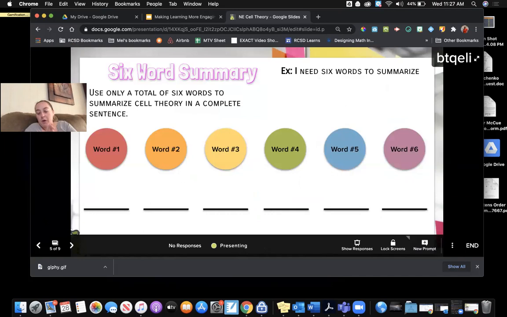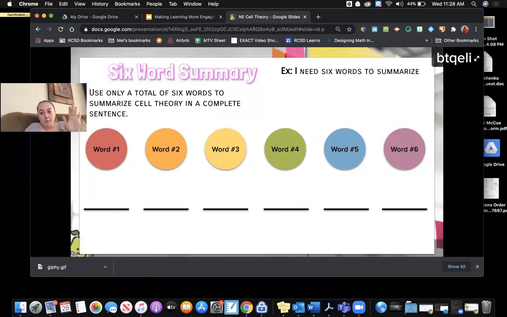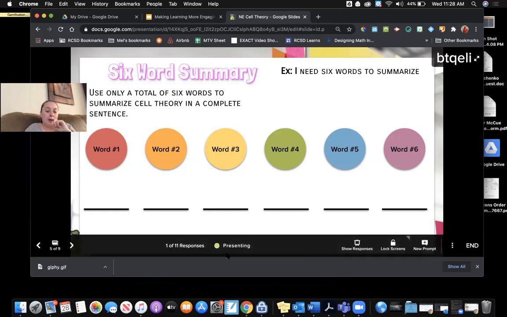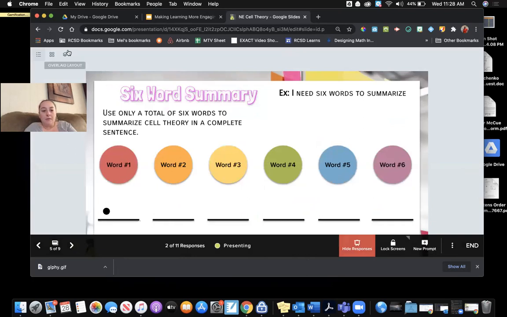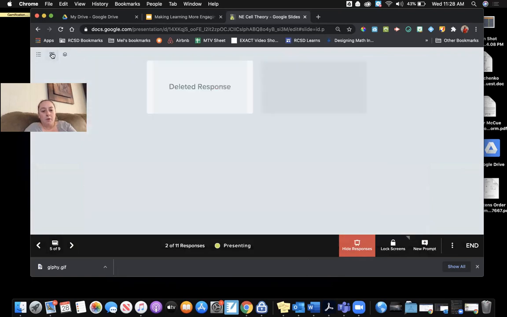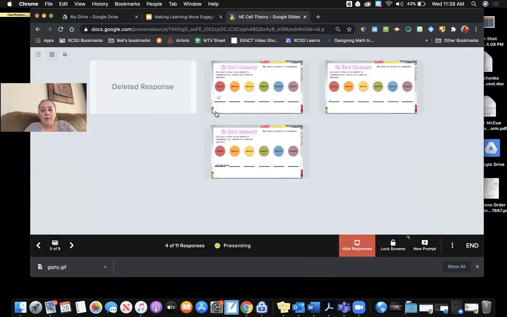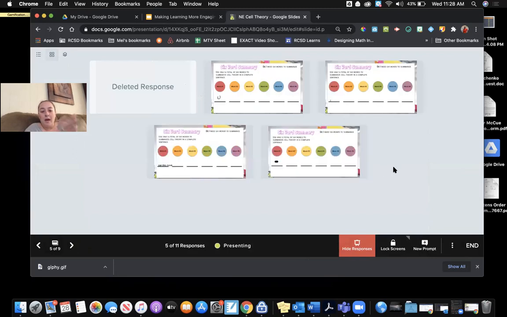Here is the drawing one, so you can look and see what that looks like. You'll notice you have a bunch of different colors of items that you could pick to draw. You can change the thickness. Sometimes the thickness of a line is pretty thick, so you can change the thickness of that line. And you can also use the text feature to type. And then I can show responses, and see the responses, either as an overlay, which wouldn't really make sense, but you could see what people are doing. So it's cool. Just play around with it so you can see what it looks like.